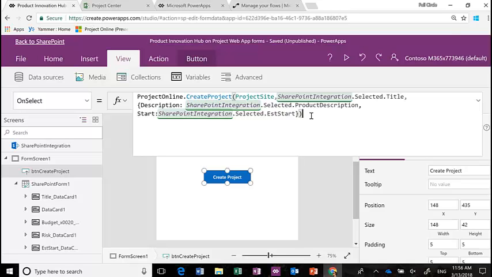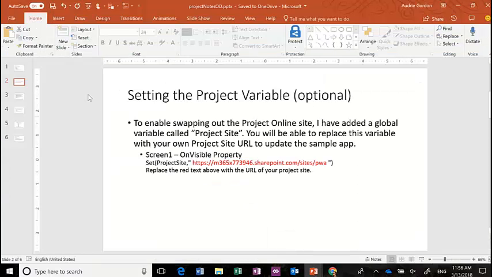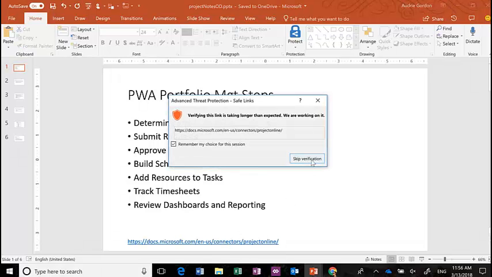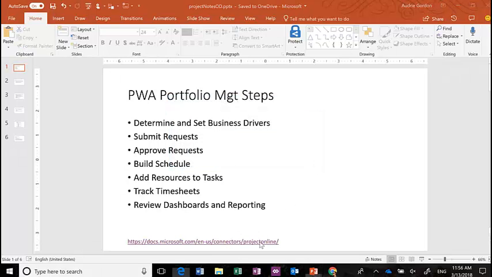But here's what is important about this. I want to grab the project ID that comes from this. And we talked about this yesterday. If you use the deck that will be attached to both the webinar and here, you'll see that we have help in our documentation on Project Online.